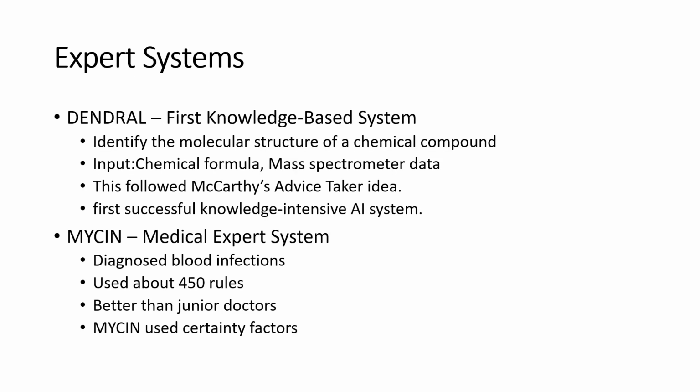The first knowledge-based expert system was Dendral, which was used to identify the molecular structure of a chemical compound. The input was chemical formula and mass spectrometer data. And this followed McCarthy's advice taker idea that we have already seen. It was considered the first successful knowledge intensive AI system.